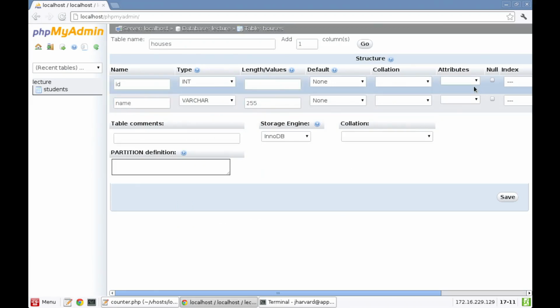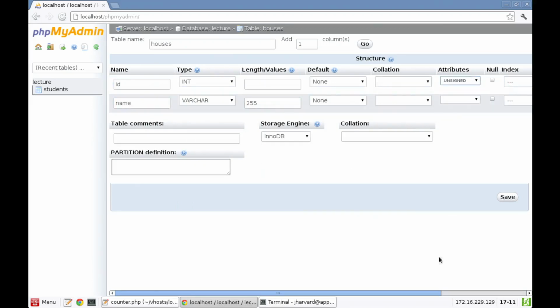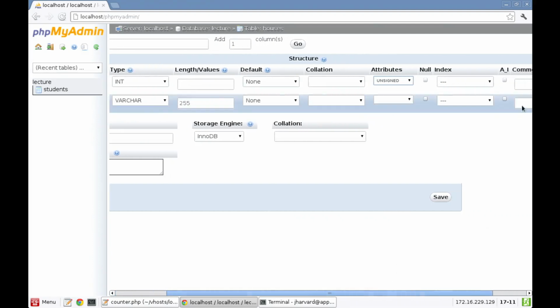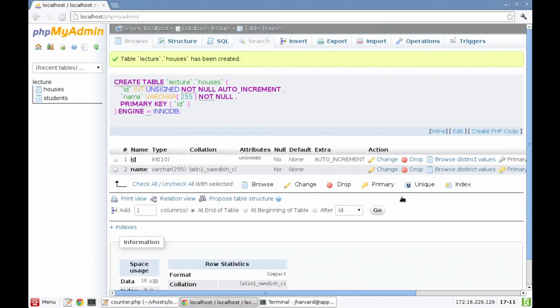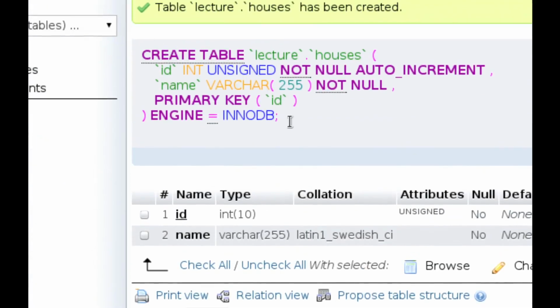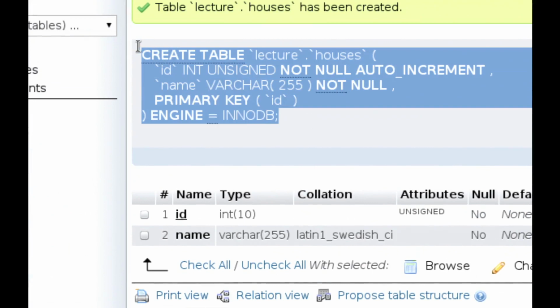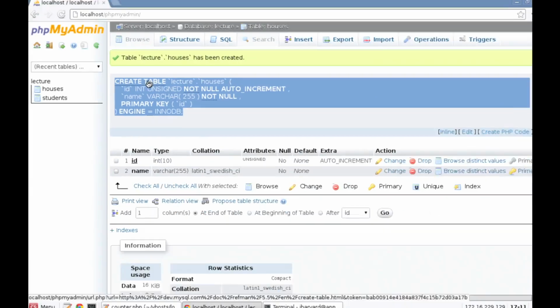Let's specify that the identifier will be unsigned, just by convention to only use positive numbers. Let's go ahead and give this an auto increment field for now. And let's see, do we need anything else? Let's go ahead and click Save. So now I have a second table. Notice as an aside, this is the slightly cryptic SQL command that you would have had to type manually if not using an administrative tool like phpMyAdmin. So again, another reason we use it. It's wonderfully useful pedagogically because you can click around and figure out how things work by just copying and pasting what phpMyAdmin did. But the create table command is what was just executed.